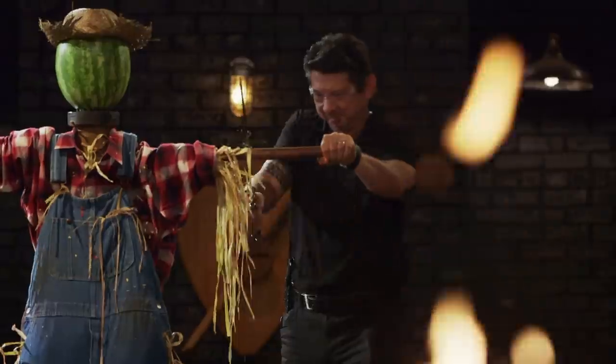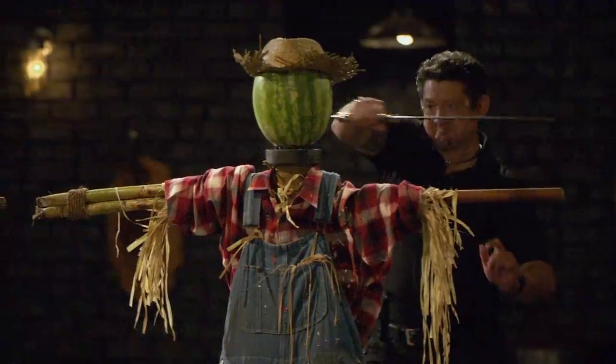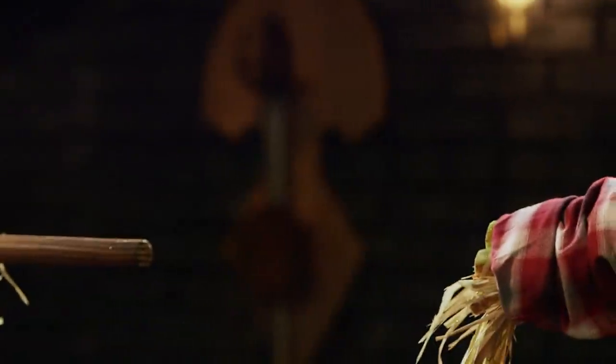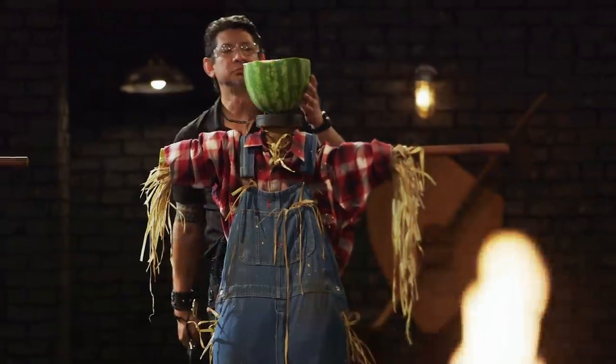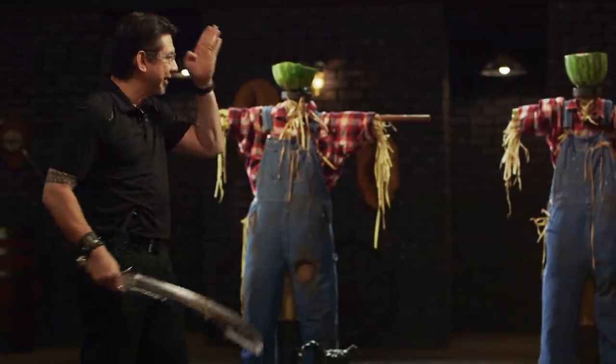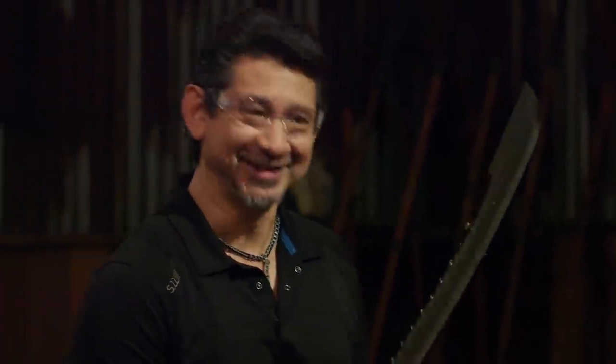All right, Cade, your turn. All right, Cade — the sawback: these teeth are sharp. Even at the start it already digs in. A couple of slices in there, it's already digging right into the wooden dowel. Your edge — no issues whatsoever. Cuts the watermelon and cuts the rest of the sugar cane bundles. Overall, sir, it'll cut.